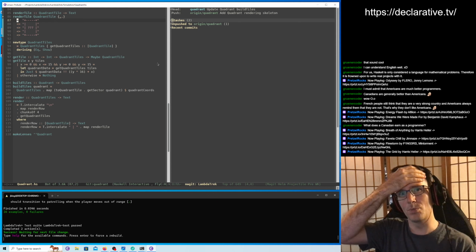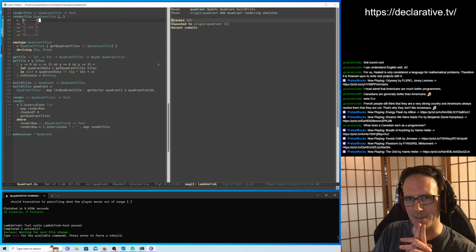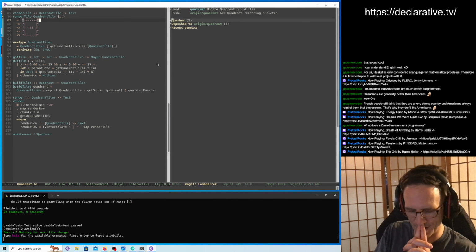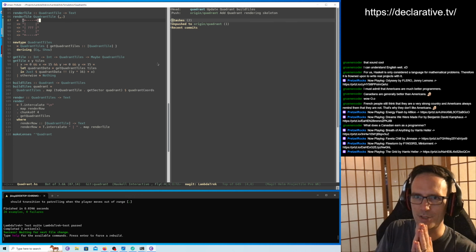Well, we know the width of these is going to be 5 plus 2, so like 7. Right, so each of those is going to be 7 glyphs, or 7 characters wide for each row of our tile we want to render.